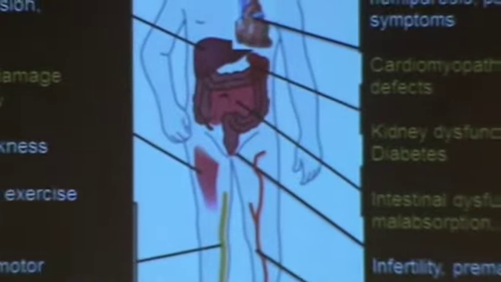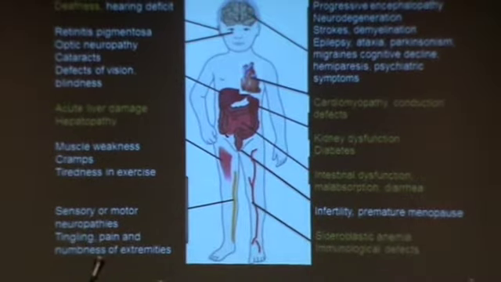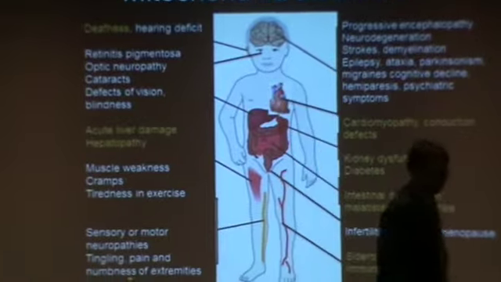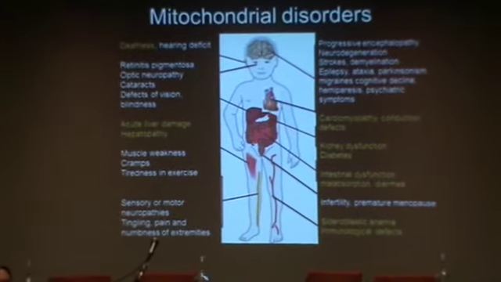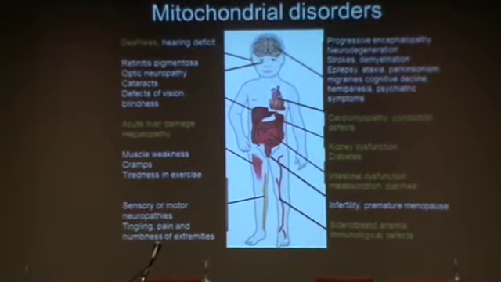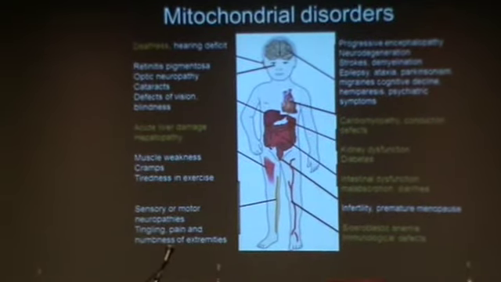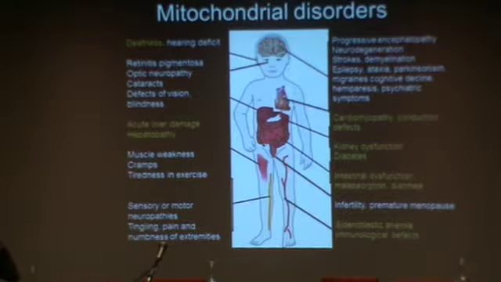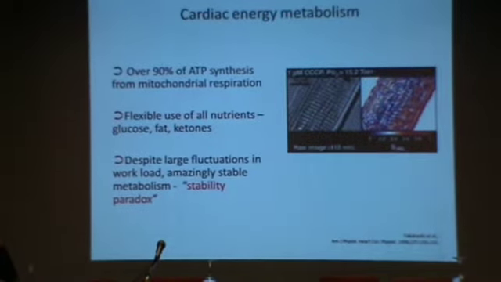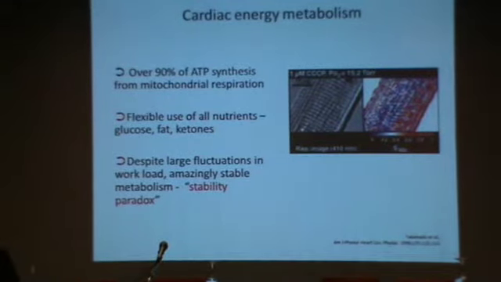Okay, so my first topic, I was very kindly given two talks in this meeting, is about cardiomyopathies and mitochondrial cardiomyopathies. You have probably seen this figure already in different presentations. One of the really special features of mitochondrial disorders is that they are so clinically variable. They are completely different disorders and can manifest in any kind of tissue. What is special is that even though the heart is such an energy-requiring organ, we don't have cardiomyopathy in every single mitochondrial disorder. And that tissue specificity has been one of the major topics of my research group.